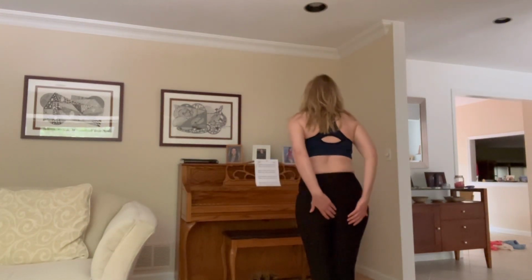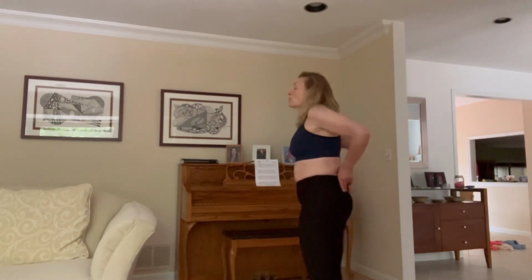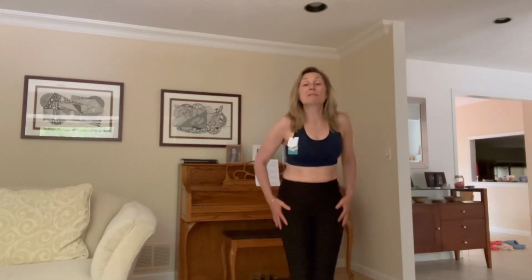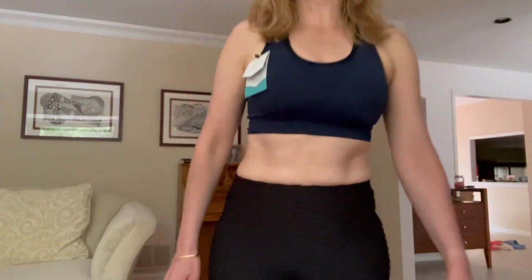With it, I have these, what they call bubble leggings, and I do not like these leggings at all. They are textured, which I will show you in just a minute, and they're meant to give your butt a better impression because there's a gathering here. The reason why I don't like them, there's no compression, and I don't like the texture on them. It's almost like an egg crate all over your legs, like an eggshell, like bubble wrap. So I'll come closer so you can actually see what they look like. Okay, so there's a texture all over these leggings.